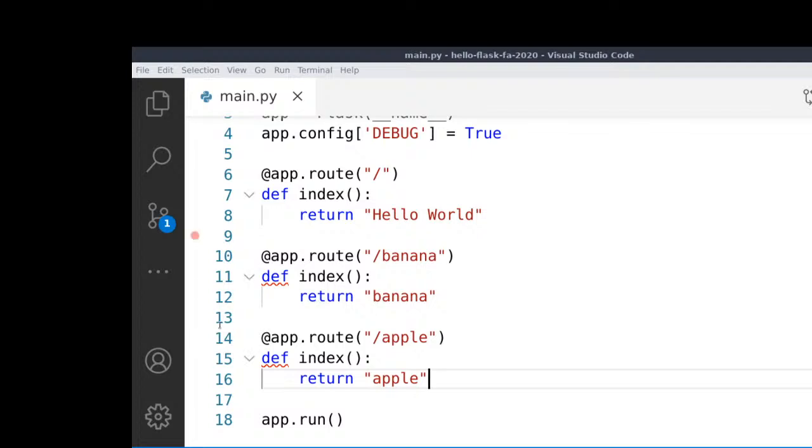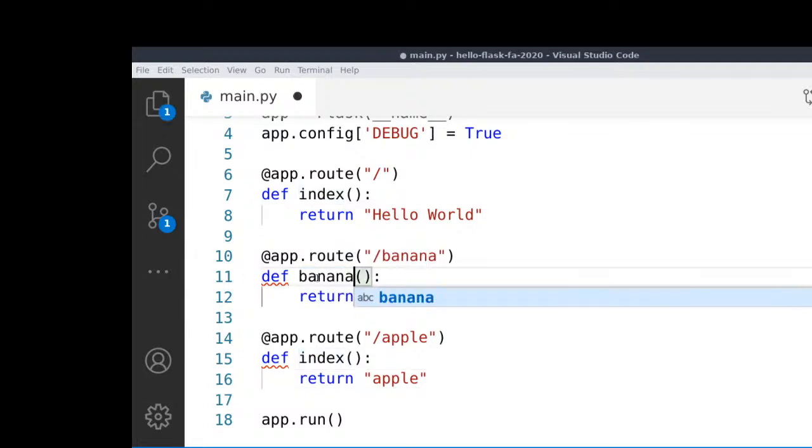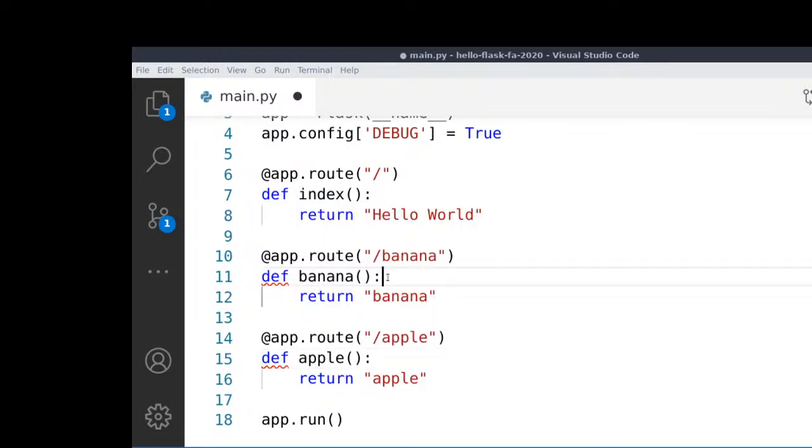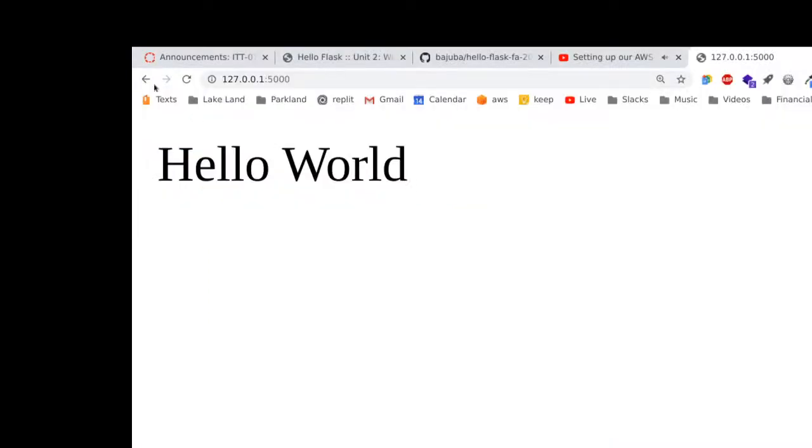Oh, if you create multiple functions, you have to have different names. So we'll call this banana. Function name is important on your side, programming on the back end. No, this isn't going to be seen on the front end. This will though, so make it something that's meaningful to the content, right? So I can refresh here.